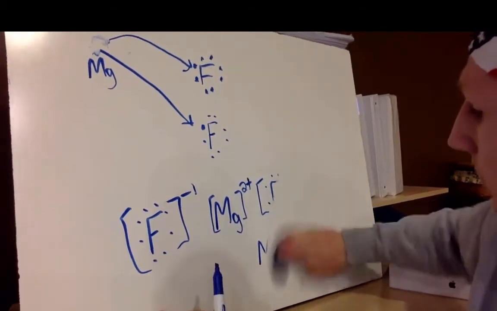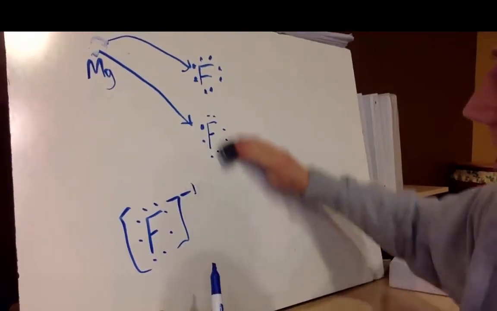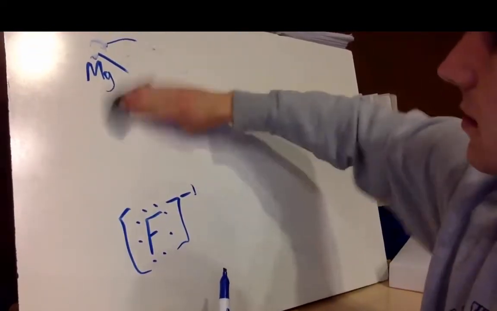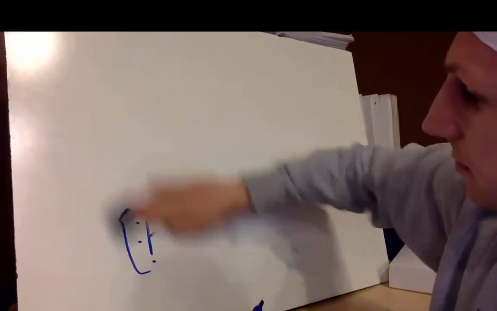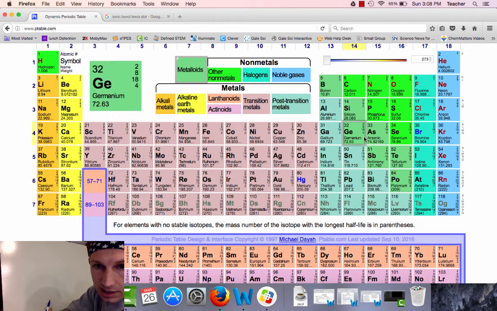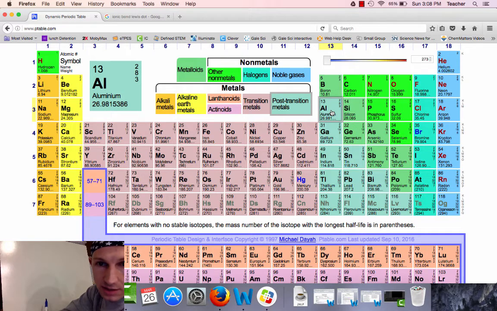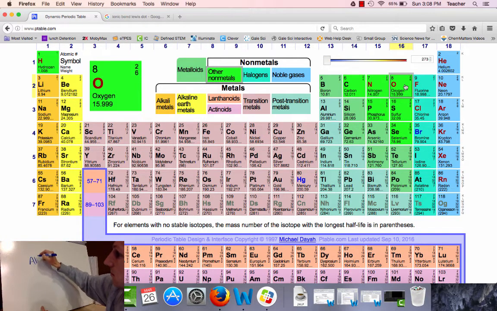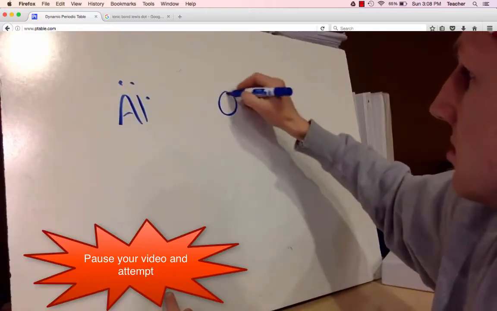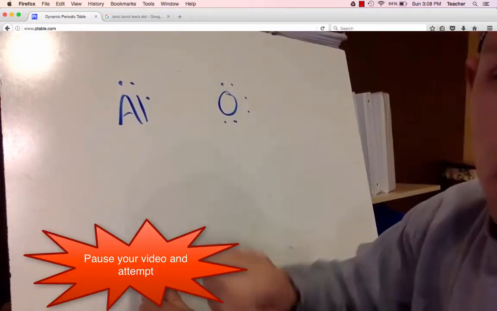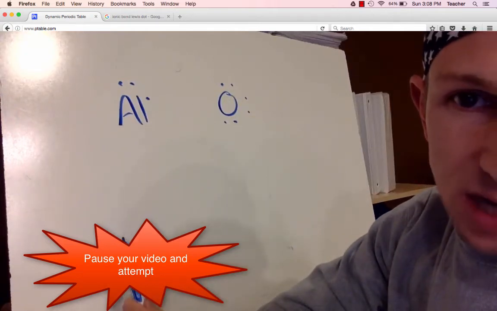So we're going to try another one real quick. I'm going to give you guys 2 different things, so you'll need to look at the periodic table to do this. All right, let me erase all this. We're going to look at aluminum and oxygen. So, looking at your periodic table, here's aluminum. Okay, it's number 13 on the periodic table, has 3 valence electrons. And oxygen, which has 6 valence electrons. So, aluminum, 1, 2, 3. Oxygen has 1, 2, 3, 4, 5, 6. I want you to see if you can figure out how these things would bond together.